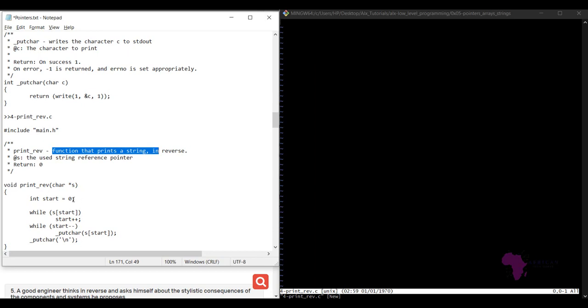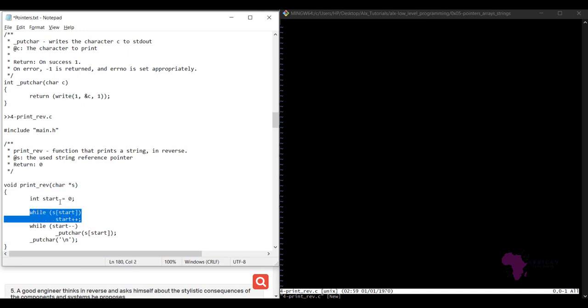The first thing that it does is declare an integer called start and initialize it to 0. And then this function will use a while loop to calculate the length of the string that we have. That is being done here.